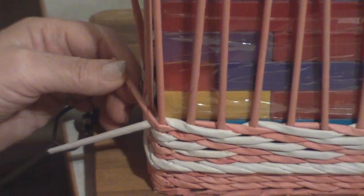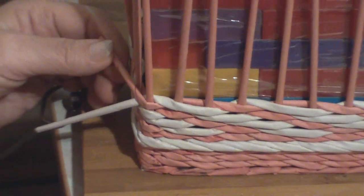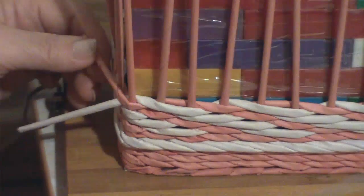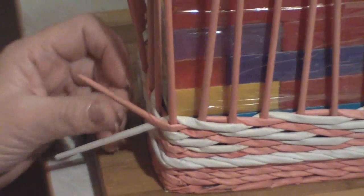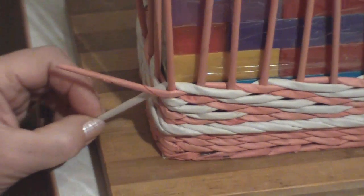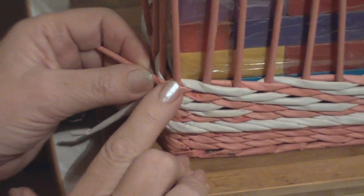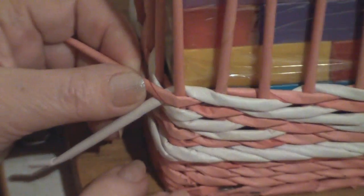Some weavers are used to tucking the tubes in, turning the work. The open work gets covered a little, but I do it somewhat differently. I just glue these tubes and start lengthening the new ones from the corner. I believe it is the most convenient place, the least noticeable and the most reasonable approach.